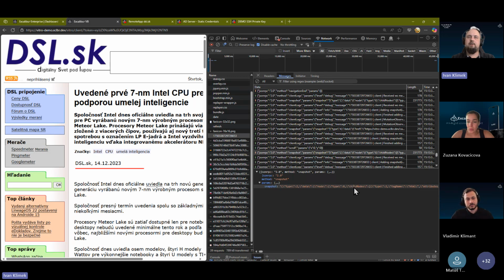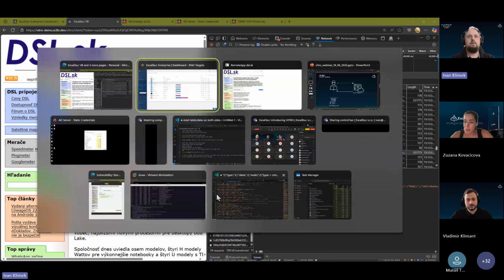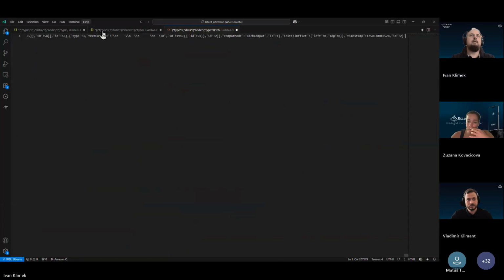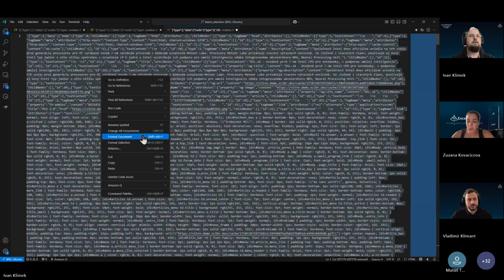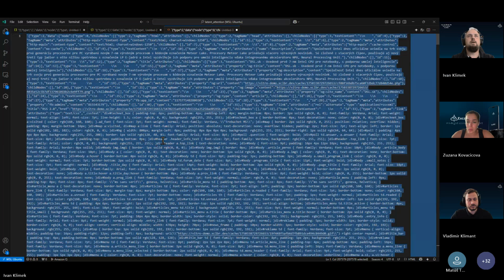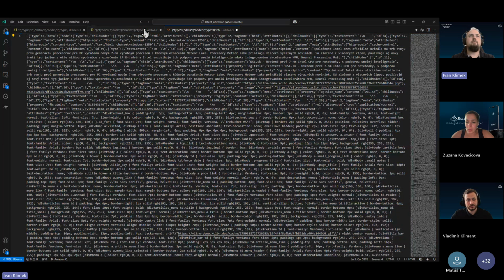What is happening here is that on the server side, the page is rendered, and we take the static document object model once it's fully rendered in its static final form. So it's pure static HTML. There is no JavaScript. Let me copy it to some editor so that you can better see it. Sorry, it's not very nicely formatted. Formatting the document takes a moment because it's large, or I have a pre-formatted one here.